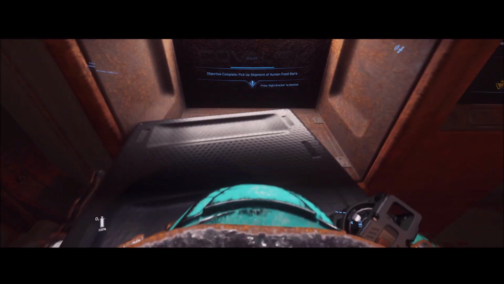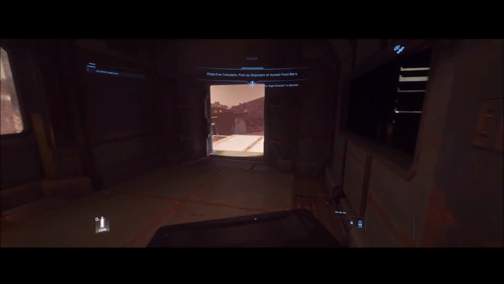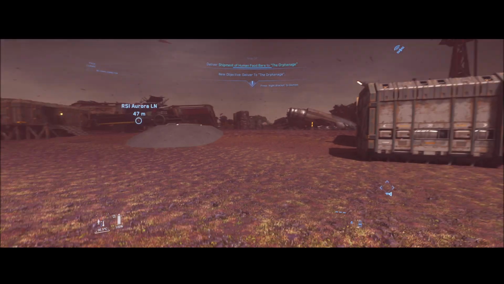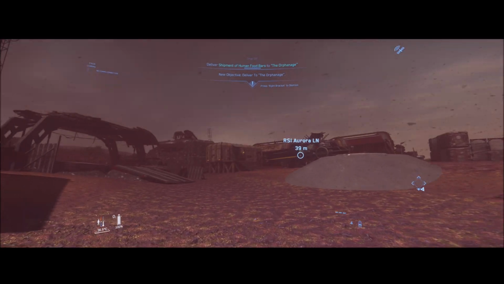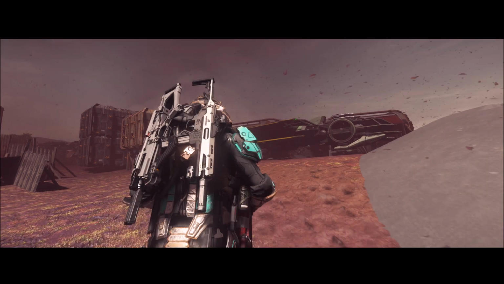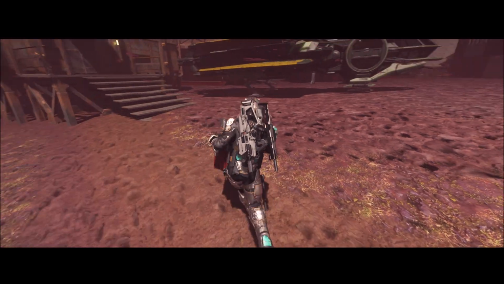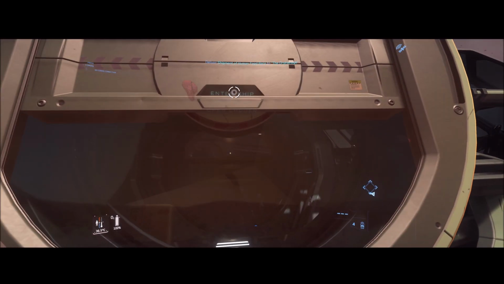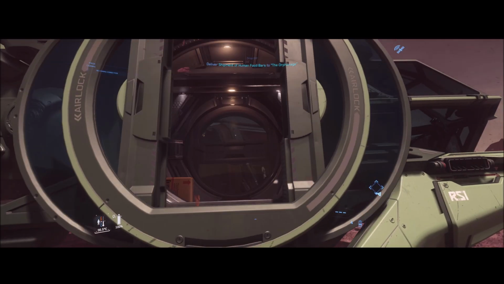So here you go. I'm also picking up, I believe this is food bars, human food bars. Is it made of humans, or is it food bars for humans? I'm pretty sure this is made of humans, but the contract is pretty much don't ask, don't tell. So I'm not going to ask them what it's made of. I'm just going to deliver it. I'm just an errand boy.